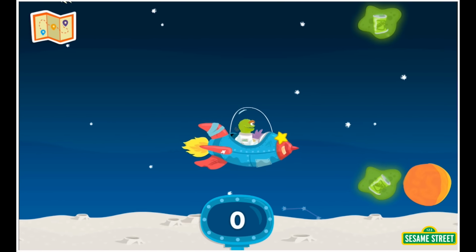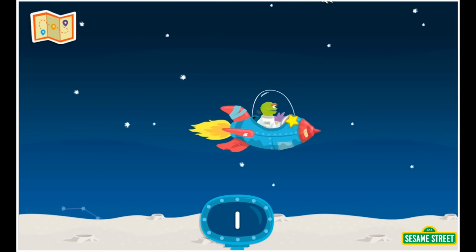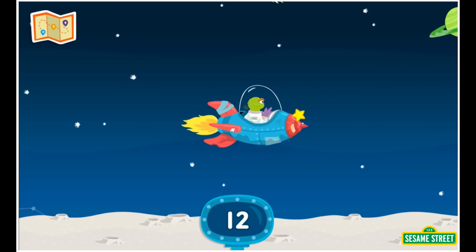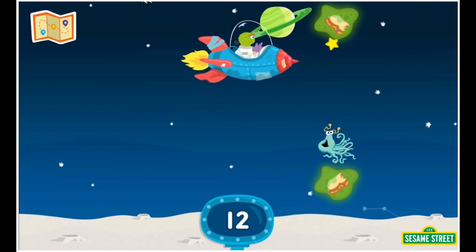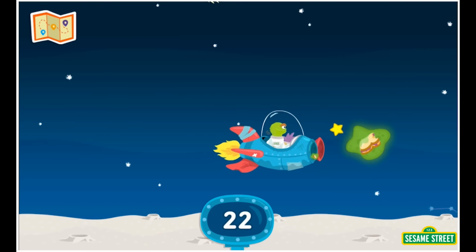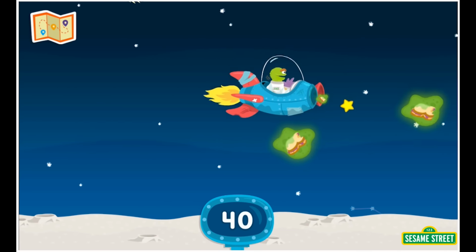Get the trash that's next to the orange planet. That's right. Let's get as much trash as we can. Rotten. Get the trash that's all the way at the top. Ew! Let's get as much trash as we can. Gross. Nice driving. Ew. Stinky.